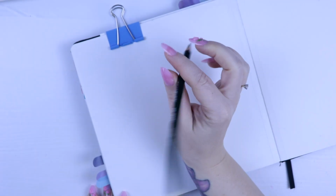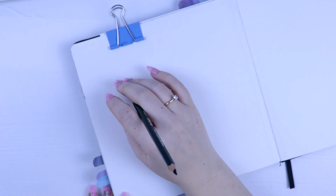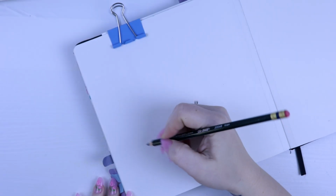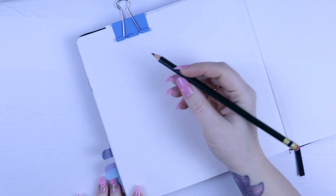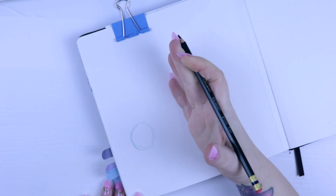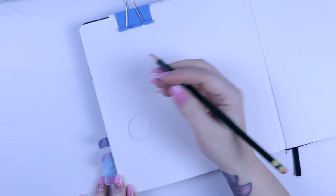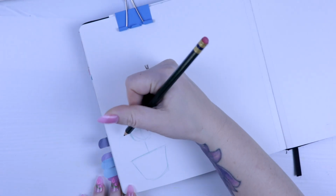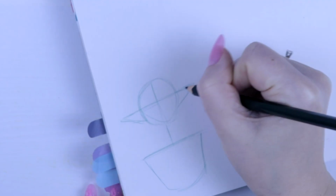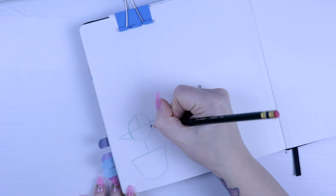I think first things first is I would like to draw her face. I would also like to get some colors swatched, and then we'll draw her, I guess. I don't know. We'll see. Okay. Let's see if I can do a bovine-like face, I suppose. Typically, whenever I think of Firbolgs, I think of a deer-like face, which I guess would be kind of in that family. So I guess I'll just do that. I'm also gonna sketch her ears like I typically would do elf ears, because I think I can probably turn this shape into the shape that I'm looking for. I just want to make sure that the placement is good.